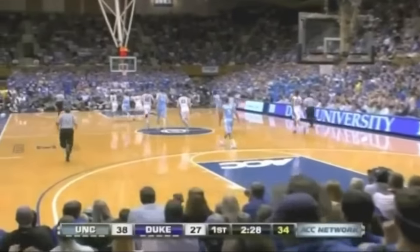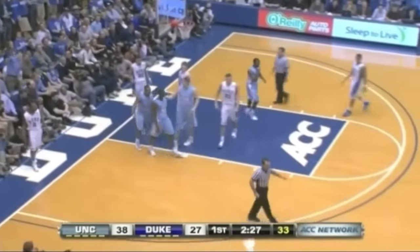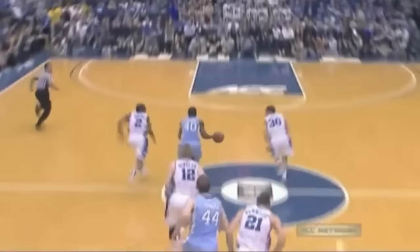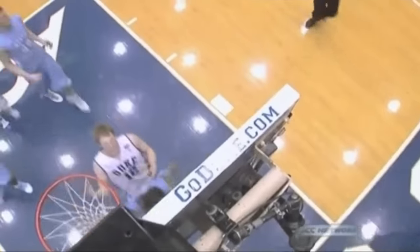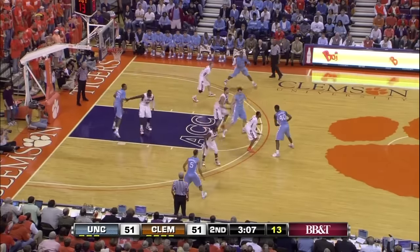Look at the difference in free-throw shooting in this game. Barnes — count the basket. North Carolina, and he just took it off the dribble, took off well outside of the free-throw line and got to the rim. Nolan Smith gets his second. That was a good play. Tar Heels' last field goal came at 7:04.